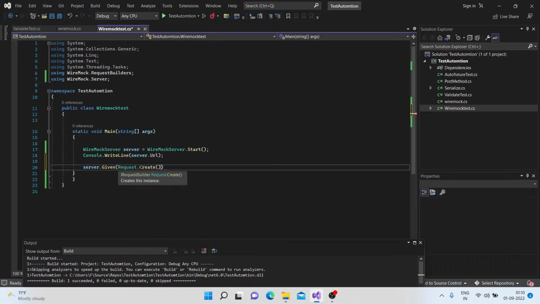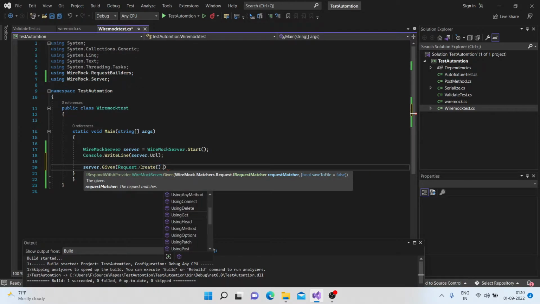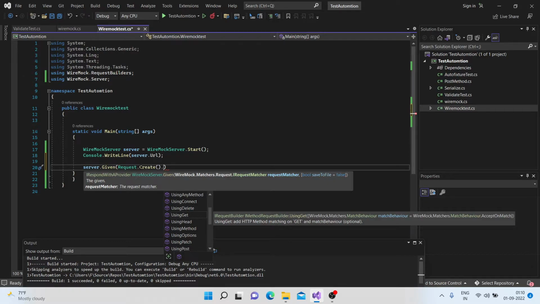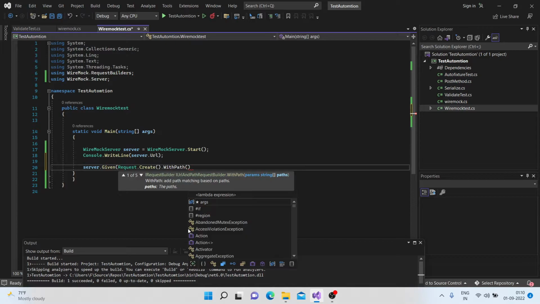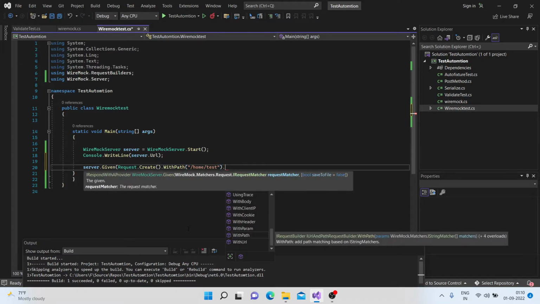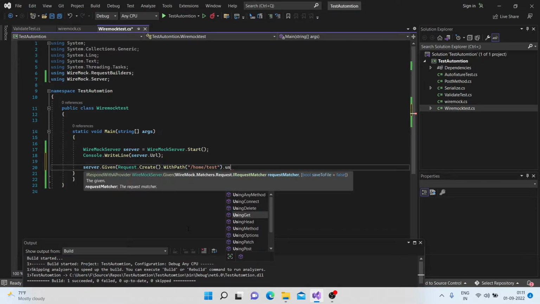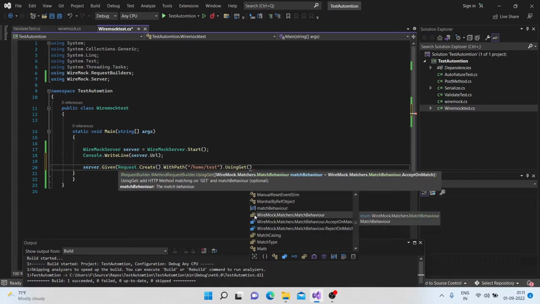Now we can use this to create your input behavior. Let me write this: I want to create a request with the path as something like /home/test. The other detail that I want is that I'll be using the get call. So this is basically a get call that I'm trying to do.